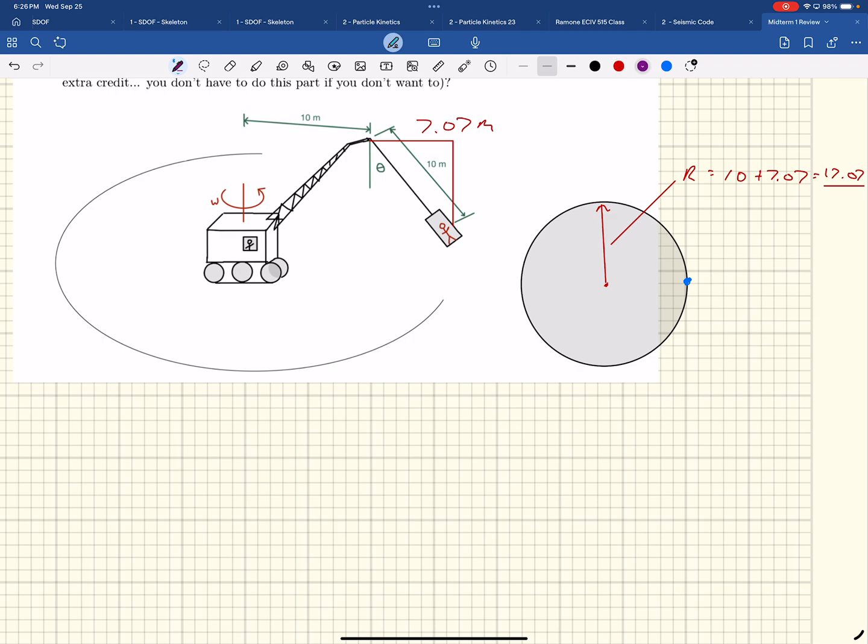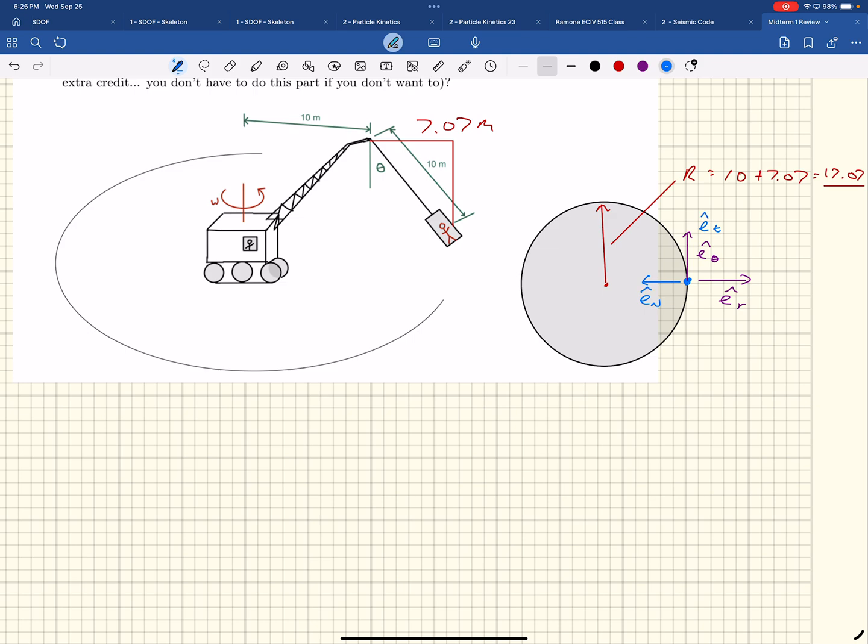The other thing I'm going to do over here is label the coordinates. I'm going to do mine in polar coordinates, so this would be E theta, and then this is ER. And I've said this a bunch of times, you could also do it in normal tangent. This would be EN, and this would be ET. You could do it either one. It's up to you.